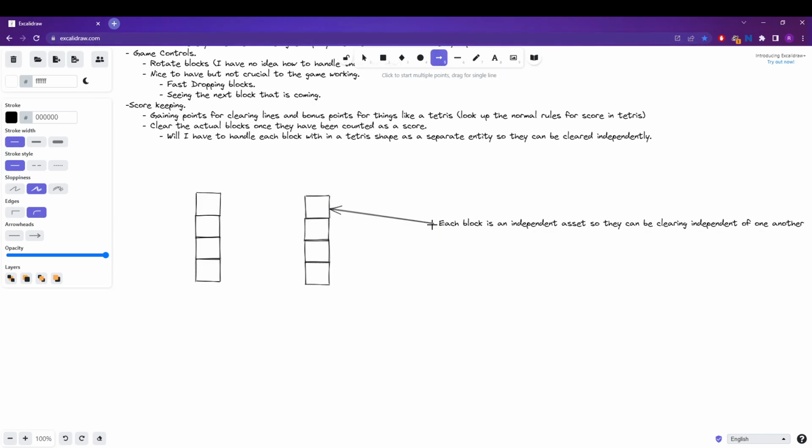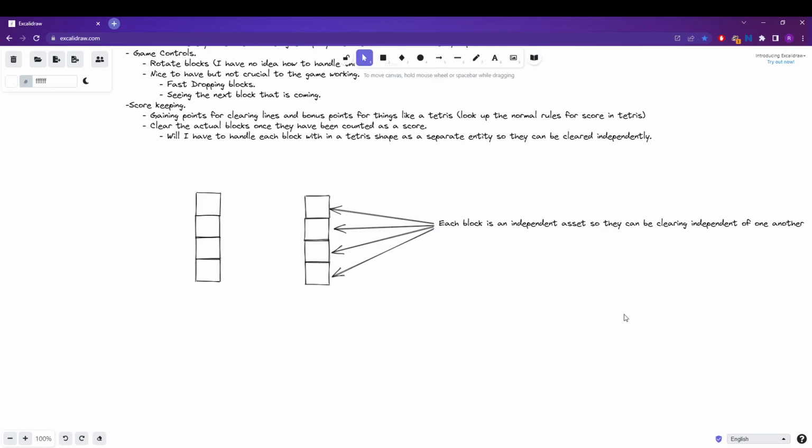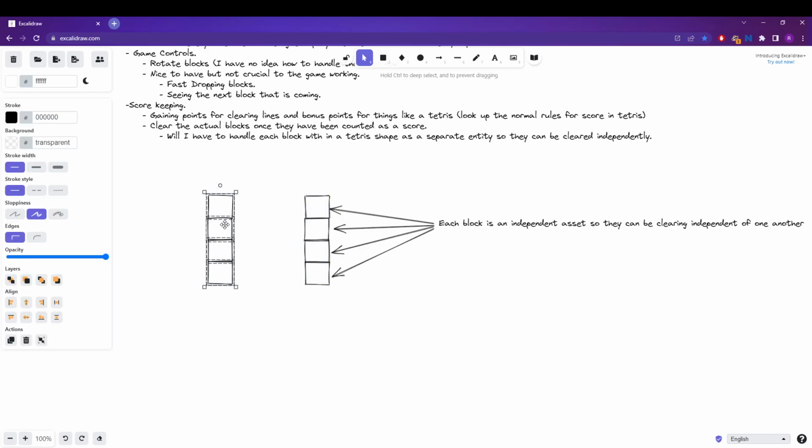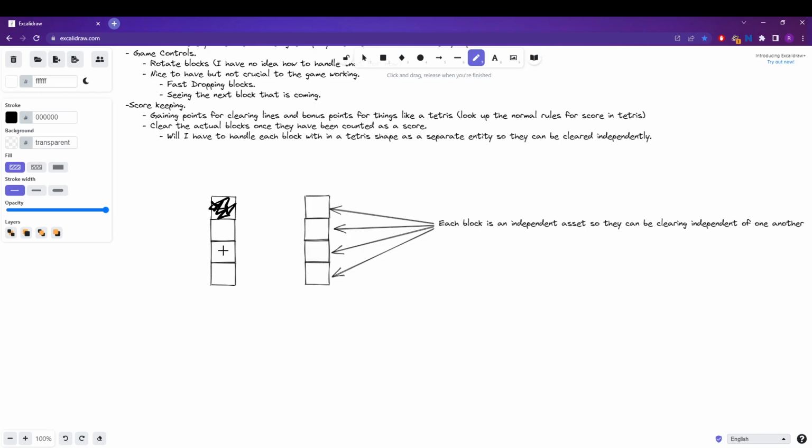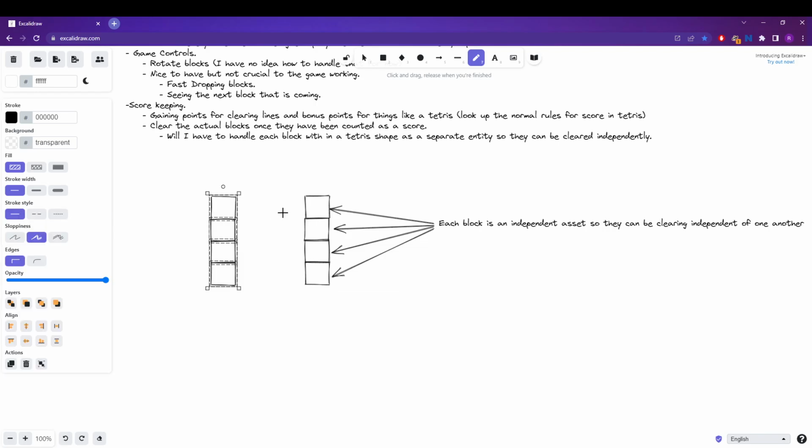So it's a bit annoying, to be honest. I might have to find or make different assets so that I can actually build the Tetris blocks. It'll be a little unfortunate if I have to do that. Let me just, whoop. Yeah, that looks terrible.